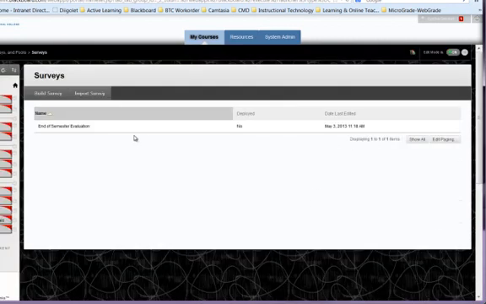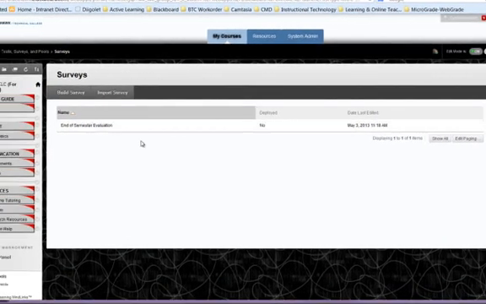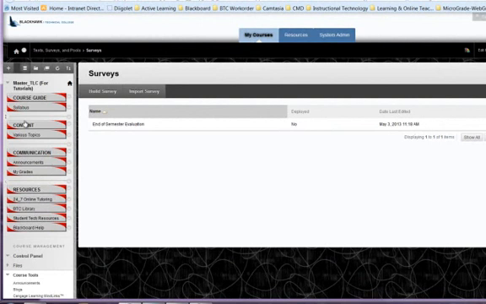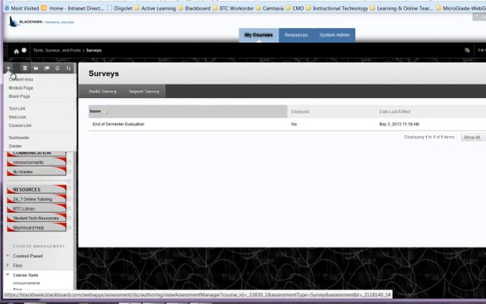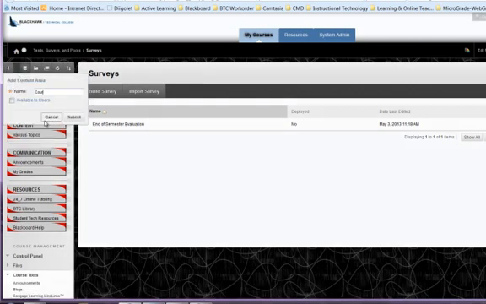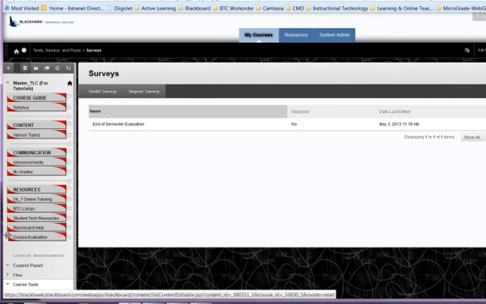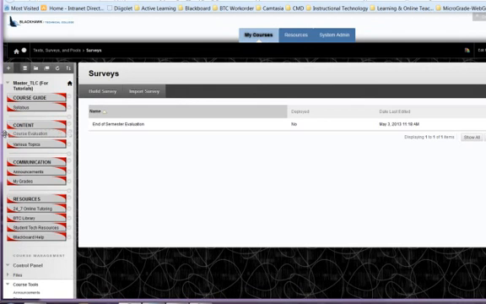Now we have to deploy the surveys or evaluation so that the students will be able to access it. So we're going to make a link in your navigation buttons to make it very easy for them to access. So we're going to click the plus sign in the top left corner and choose Content Area. Okay, and we'll just call it Course Evaluation. Make sure you click this checkbox so your students will see the link, and click Submit. Whenever you create a new link here, it always goes to the bottom of the list. So I'm just going to drag the button up into the appropriate area. So if you put your mouse over the button, click the arrow on the left, and just drag it to the desired location.